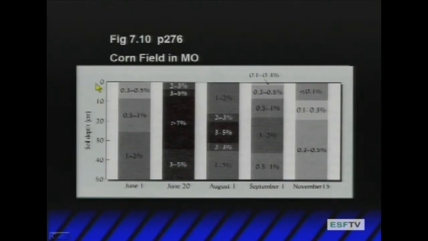So we're looking at the combined effect of soil depth and season, and this is showing carbon dioxide concentrations. We start out in June, after planting, when the plants are just getting established, and we see the carbon dioxide concentrations 0.3 to 0.5, okay, relatively high compared to a forest soil, but low in an ag system, and they are increasing with depth. Okay, this is an expectation you should be comfortable with. There's less exchange, okay, most of the rooting activity is at the surface, but roots are developing over time.